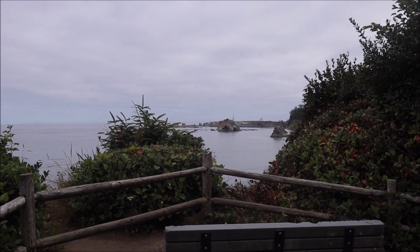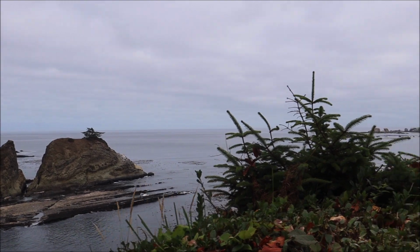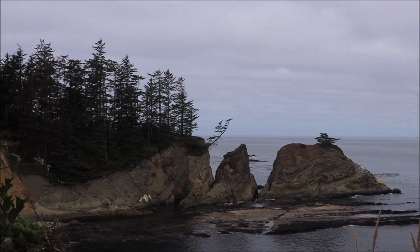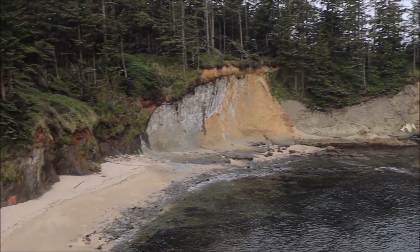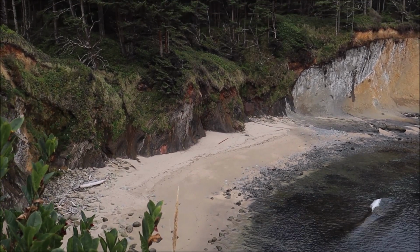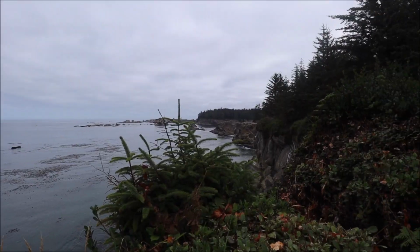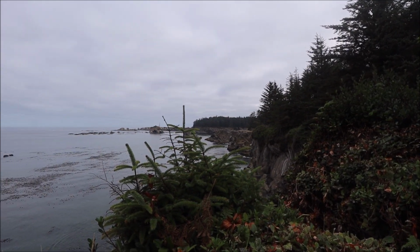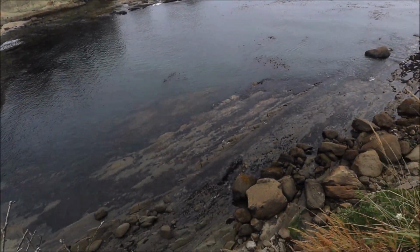We are now at Lighthouse Lookout, which I'm genuinely curious where the lighthouse is, because I don't see a lighthouse. It's called Lighthouse Lookout, though, so maybe there's a lighthouse, maybe not. There's a beach down below, though, and you could actually hike to that beach. I'm not going to do it this time, but there's a hiking trail that goes and loops around, and then you could go down into it. Just looking over, we're up on one of these cliffs. And next, we're going to take a time lapse of Sunset Beach and then continue to our next destination.